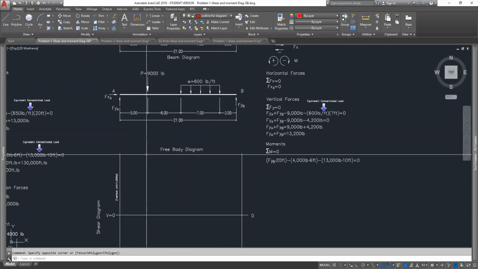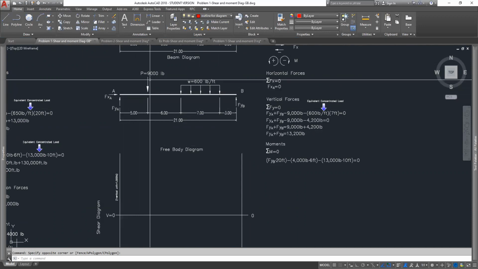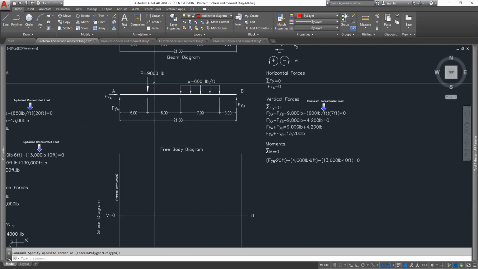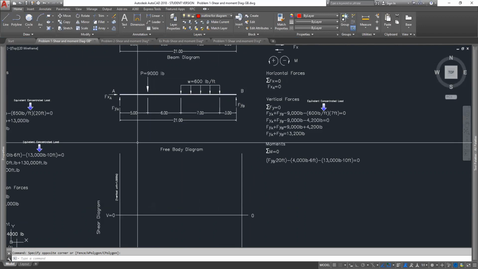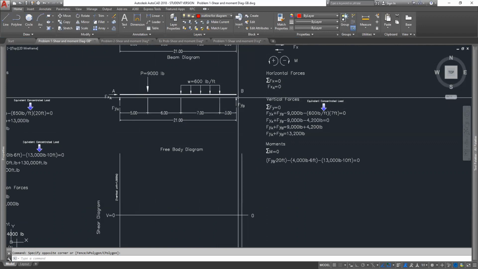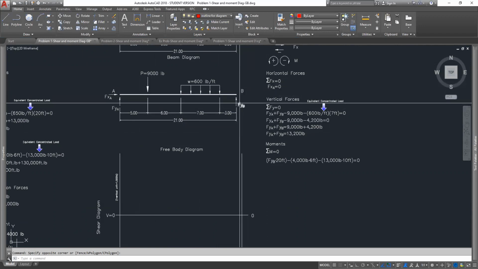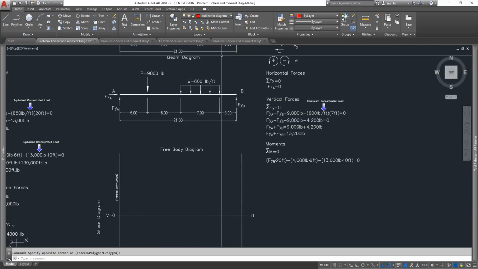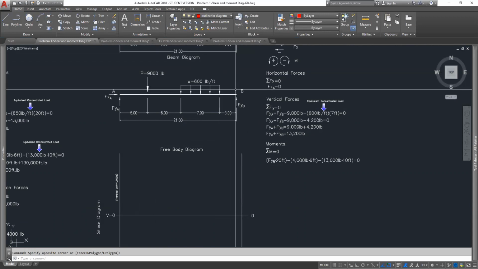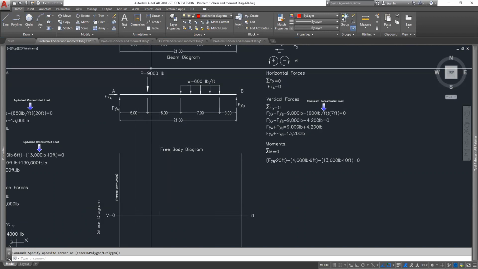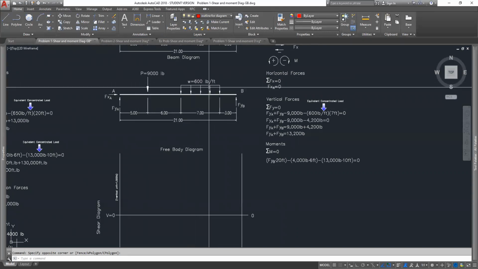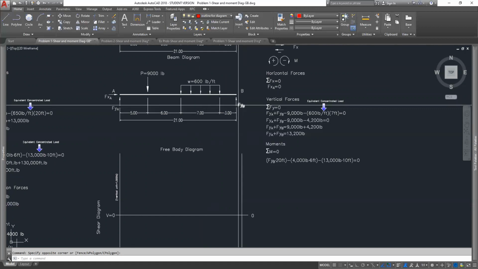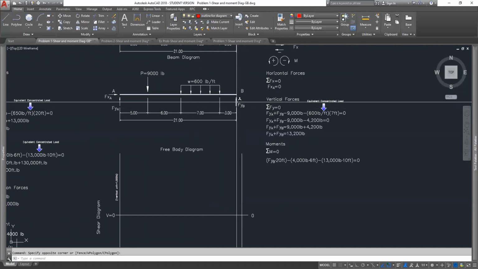So imagine if you put your finger right on A and you put a weight on 9,000, it wants to rotate this beam clockwise. If you start pushing up on this support right in here, it wants to move counterclockwise. So what we're going to do is all of these forces coming down onto it have to be countered by this one, which is the only force going up.